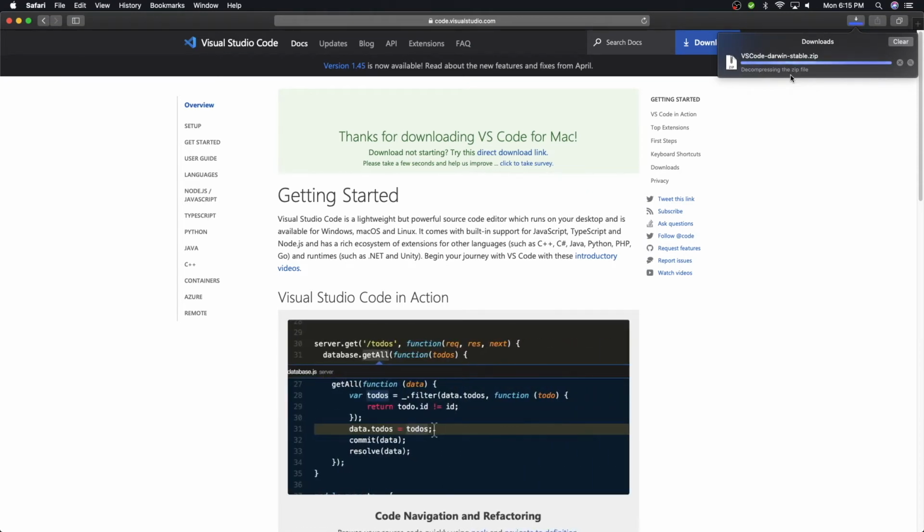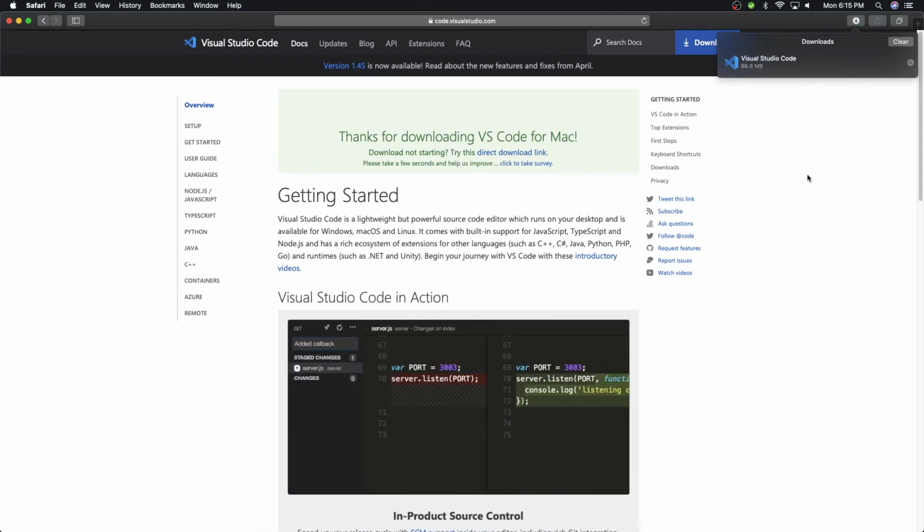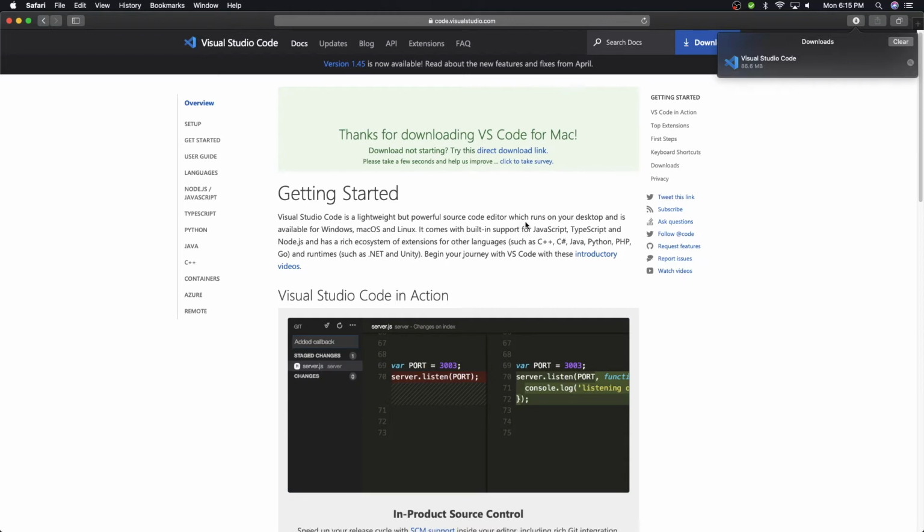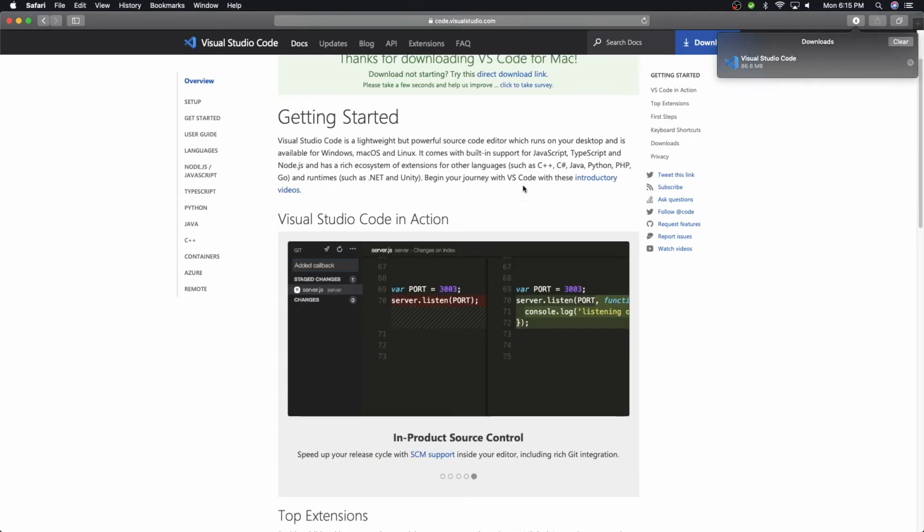The initial file, when we install it, is going to be a bit bigger. Here's the documentation where you can find out how things work, and if you need to figure something out, then this is where you would go.